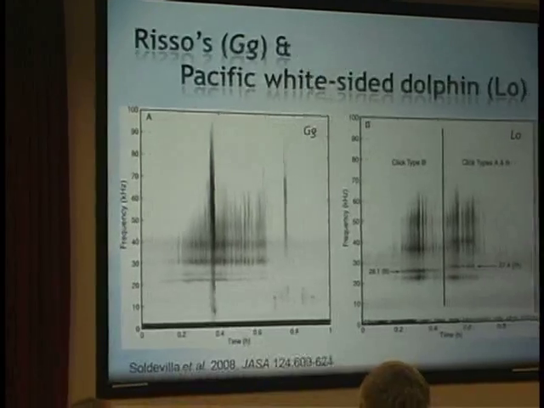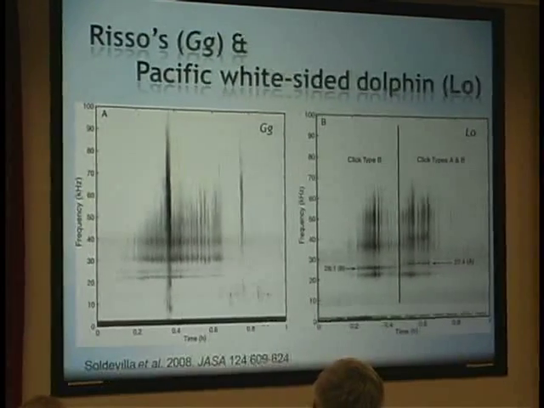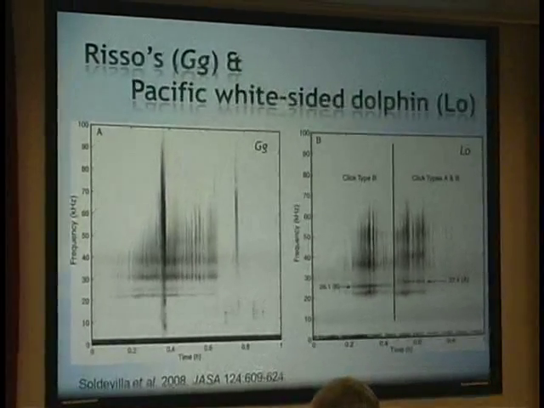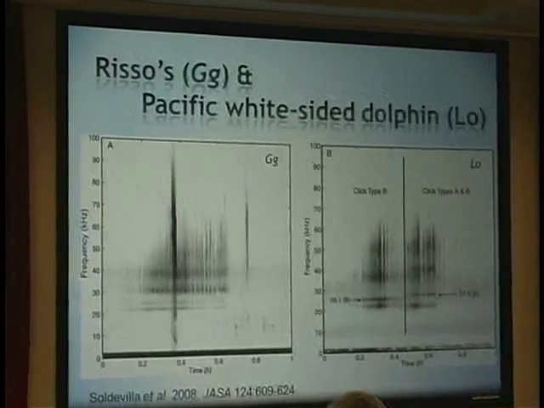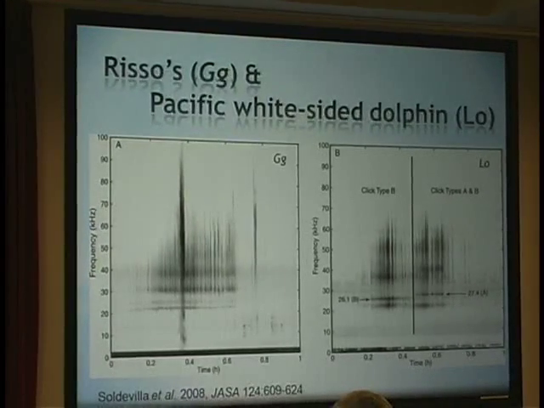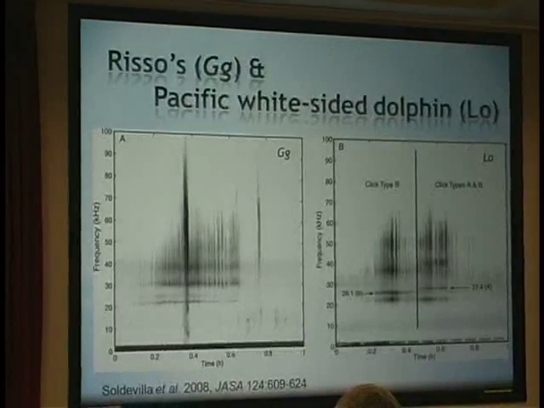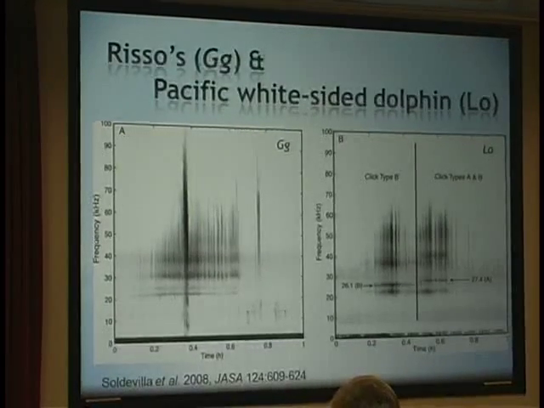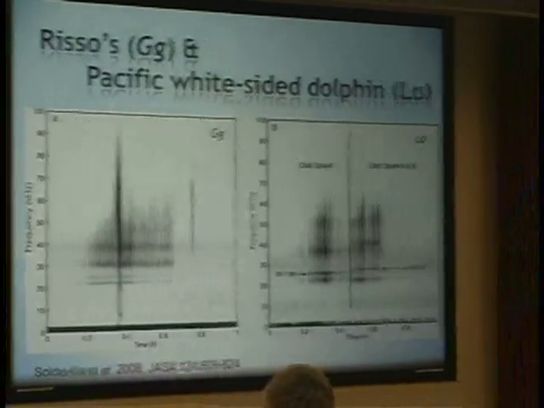Sperm whales are pretty easy, just because they're really low in frequency. Now, Pacific white-sided dolphins and Risso's dolphins have been found to be quite nice to discriminate as well. If you have only one single click, it's, like I said earlier, not as easy, just because of the different things that can happen to it.